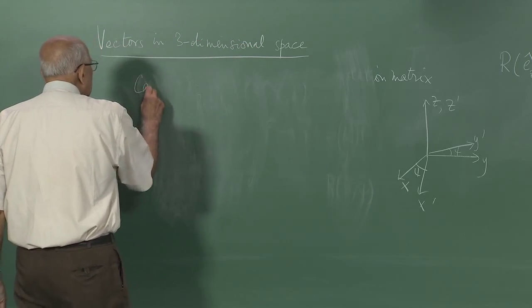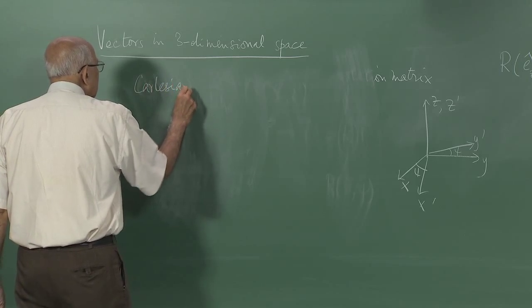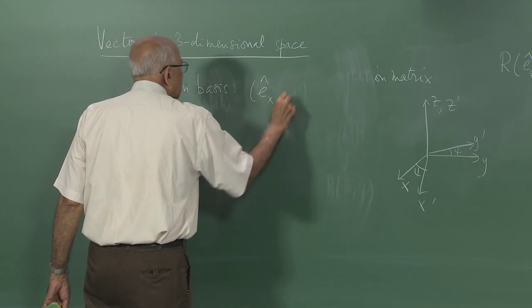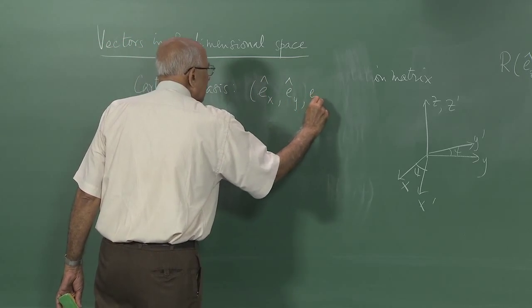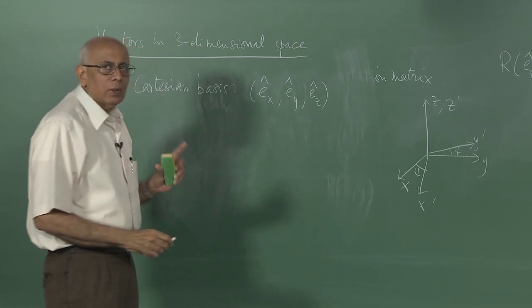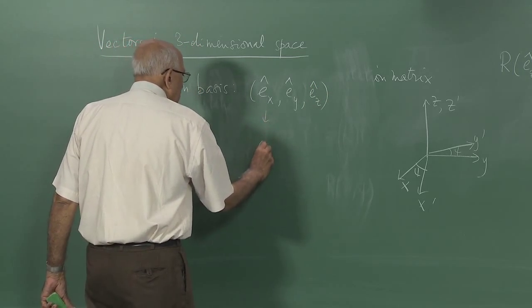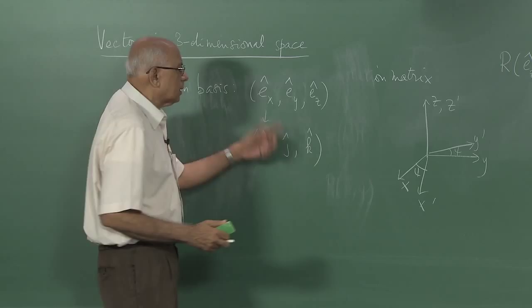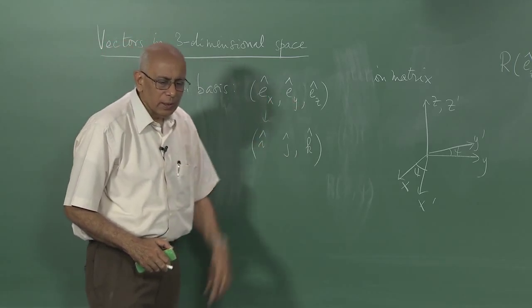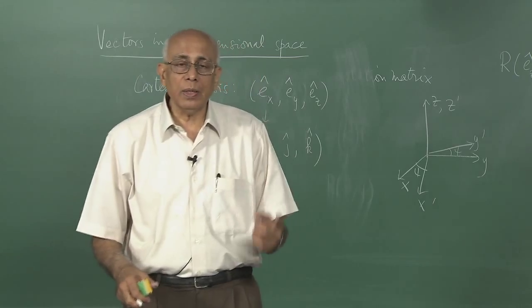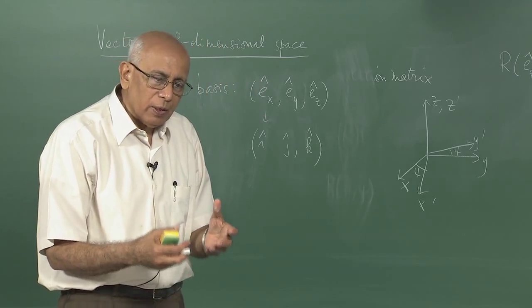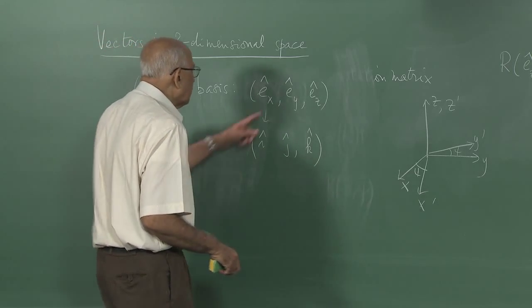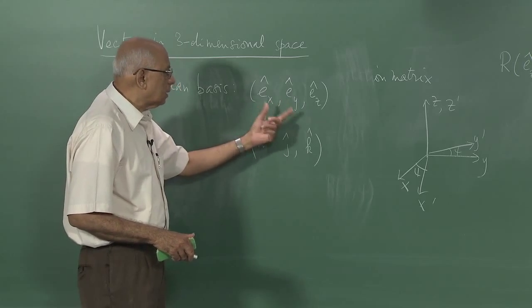So the Cartesian basis consists of this triplet of vectors Ez, which in elementary notation is sometimes written as I, J, K. I prefer, for reasons I explained already, this notation simply because we will go to other frames, other coordinate systems, in which case I would like to be able to tell at a glance which unit vector I am talking about. Therefore I prefer to write the Cartesian basis in this form.